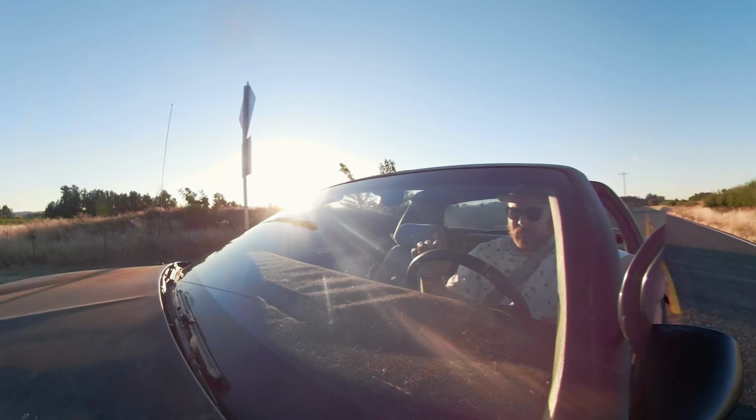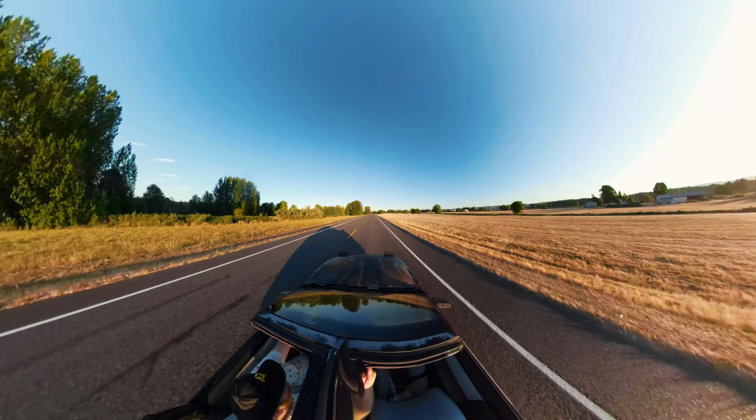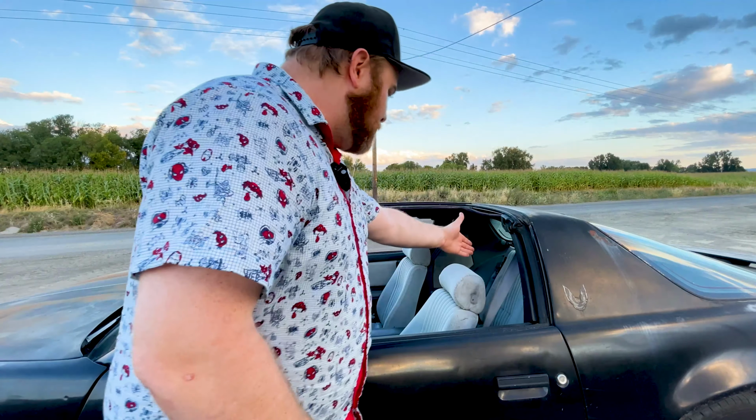Is it the best? No. Is it the nicest? No. Does it have a lot of horsepower? Absolutely not. But sentimental value, the fact that it's stayed in the family, second owner technically, if you want to call it, it's a one family owned car. Bought brand new in 1989. I think it's just so cool. I was like 5 years old and I sat in the back seat of this thing. I just think it's a fun little story.